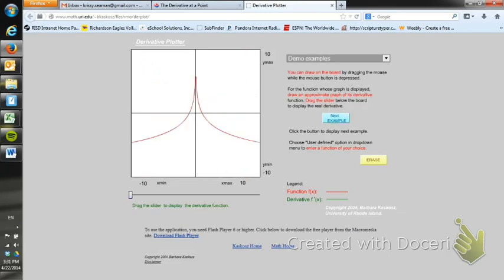Alright, let's look at a couple more. I want to look at this one. Okay, so if you think about the slope of the tangent line anywhere on this, whether it's this point, or this point, or that point, it doesn't matter where, that tangent line is going to be the same slope. So it's going to be the same slope everywhere. If you watch, the slope says it's approximately 0.2. The blue line is my tangent, it doesn't change, which is why my derivative is that constant number.